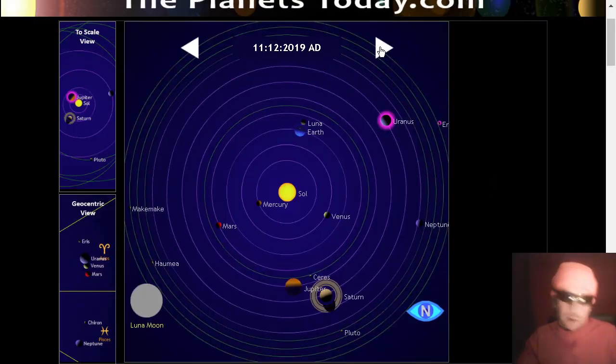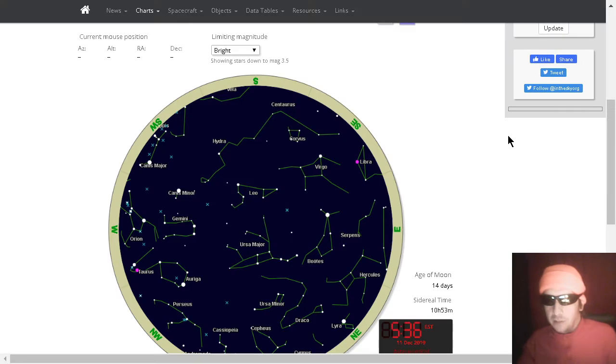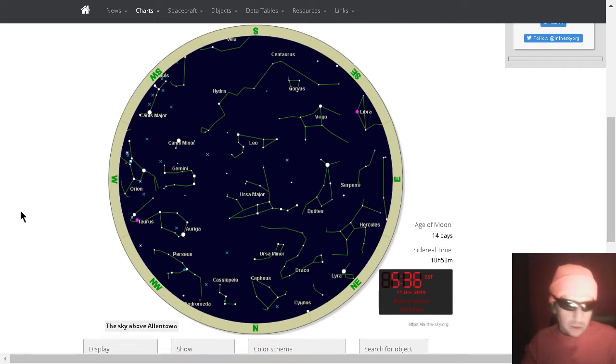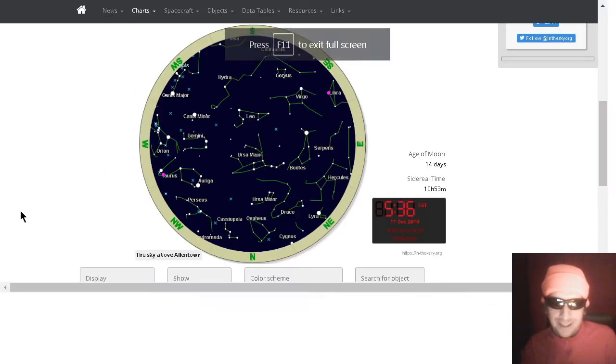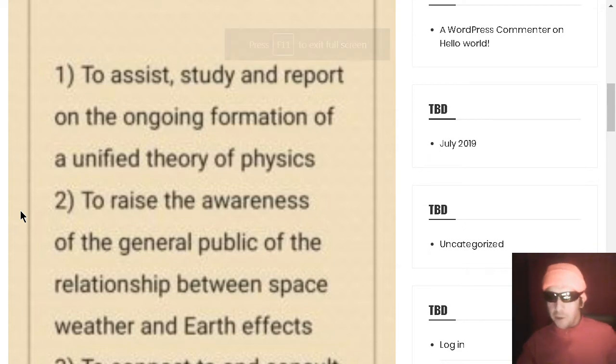Here's where planets are in the solar system. There's where things will be in 1 week. And please stay tuned as we try to keep the videos as dense as the brains of our viewers. By the way, having a dense brain is a good thing. Being dense is a bad thing. There's where stuff is above my head. If you want to make yourself a sky map, check out in-the-sky.org.